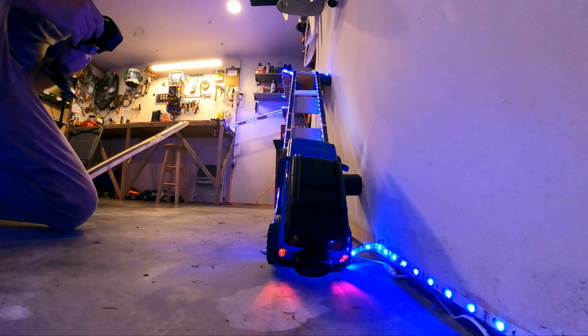All right, guys. Hope you like my crawling course. I'm probably going to get some more stuff going on with it. I think I'm gonna do another layer down below here, underneath here, maybe up on the wall here. And it's not the easiest course. It's pretty challenging actually. When I first built it, it took me quite a few tries to get it up through this area here. This one definitely is a hard one.